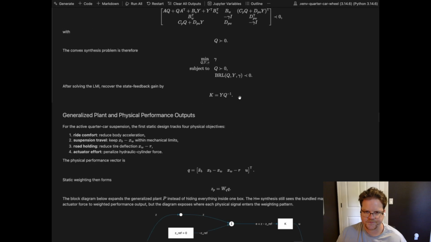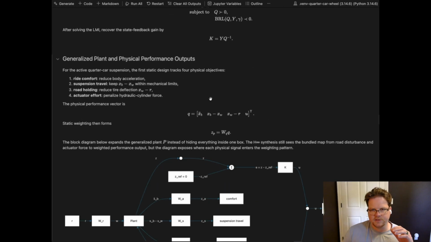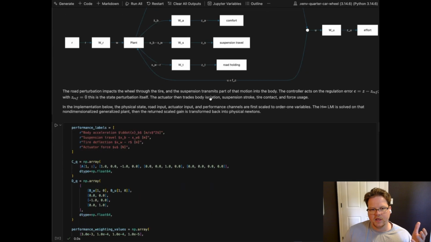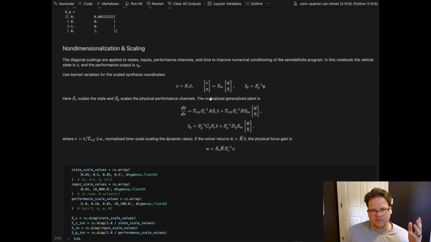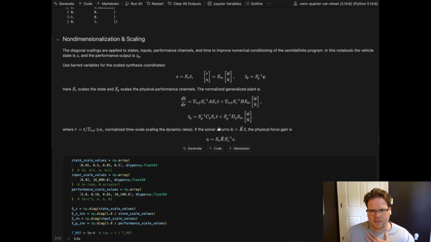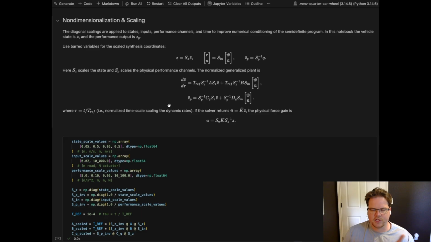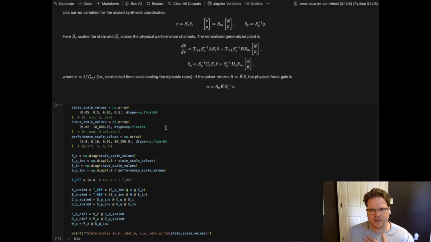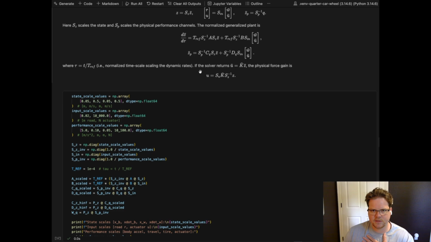And so we had the LMI synthesis, the problem posed above, setting up the problem. This was non-dimensionalizing and scaling the problem to make it better for the primal dual interior point method that I have on the back end, which solves the semi-definite program, and it's really nicely posed.